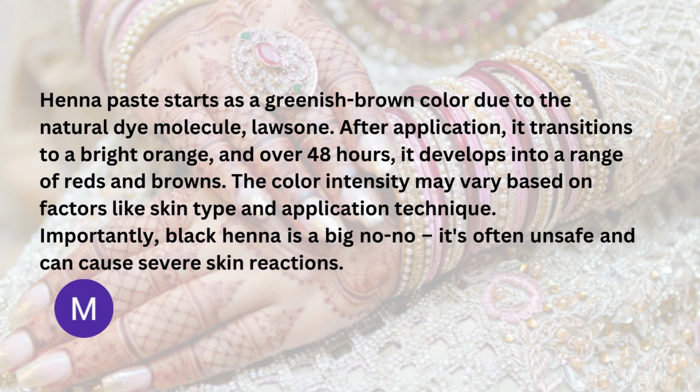People usually ask if there is a black henna. Actually, no, there is no black henna. It may be either jagua, a natural paste like henna, but that is not henna, that is called jagua. Otherwise it may be henna mixed with hair dyes like PPD or parabens, which are really harmful to the skin. They cause very bad reactions. So stay away from black henna. If it's jagua, it is good to go. Otherwise just keep away from black henna.